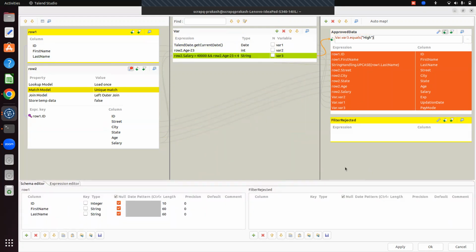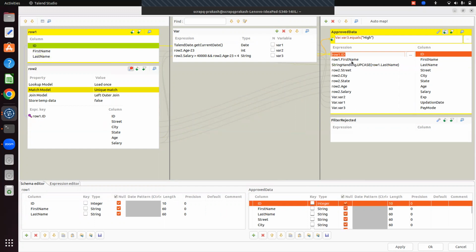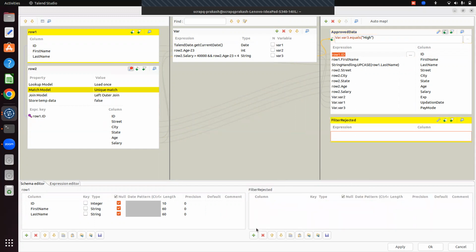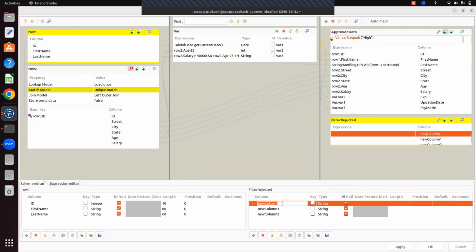I'll take only a couple of things, filter rejected, or else if you want to take all these things, this count 1 2. This ID we are taking.